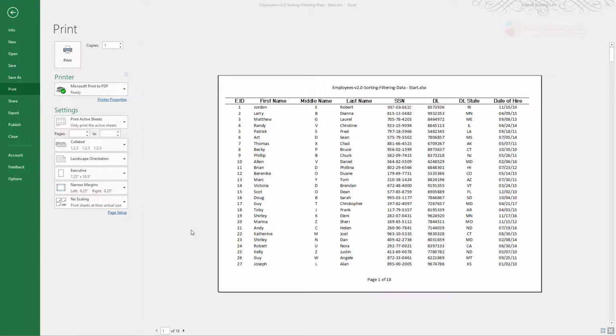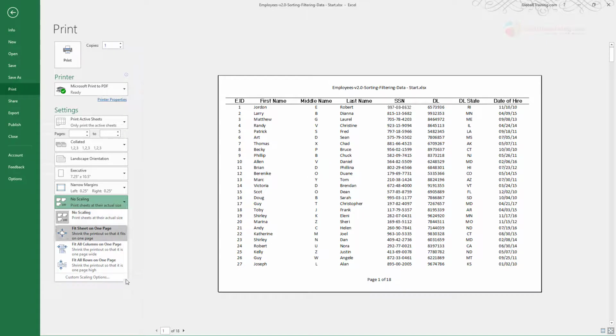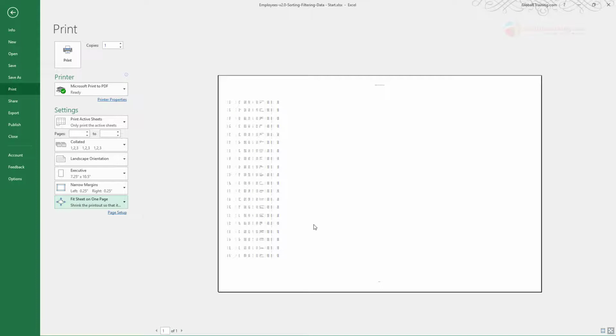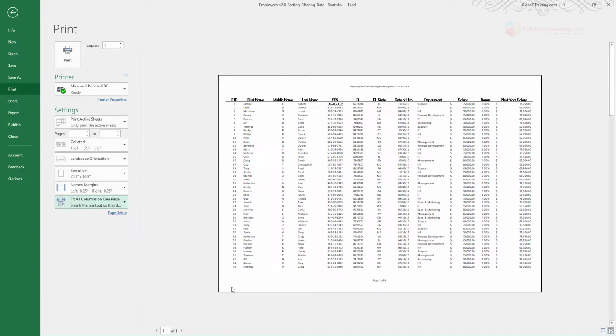We know that there are more columns than what you see. In order to play with scaling while you're on this print preview, you do have an option under settings. It's the very last one. It says no scaling right now. You pull that down and then say fit sheet on one page, which actually doesn't make any sense. It's trying to put the whole worksheet onto one page. It's not useful. You can use the next option, which is fit all columns on one page. This is close to what we did before, that's 63%.